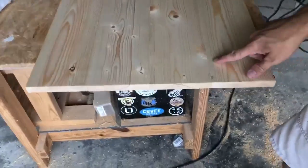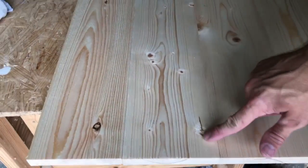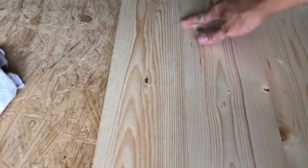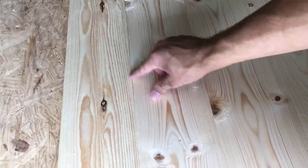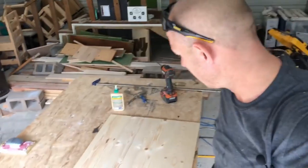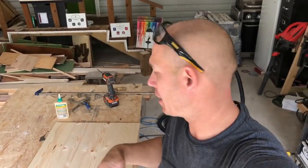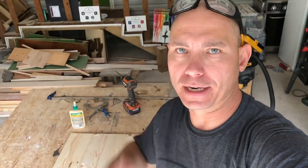So at this point our tabletop is together. And you can see when you joint those seams or those edges, you don't have those gaps — they fit together really, really nicely. There is just a little bit of overlap; we're going to sand that smooth and then it'll be perfect. This is four boards wide. Most of your tables, if you're building a tabletop, it's going to be wider than that — same principles are going to apply. That's basically how you make a pocket hole tabletop. If you want to stick around, I'll show you how we finish this out and make it a nice top.